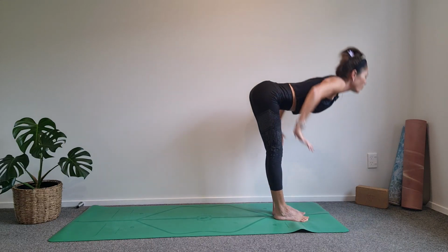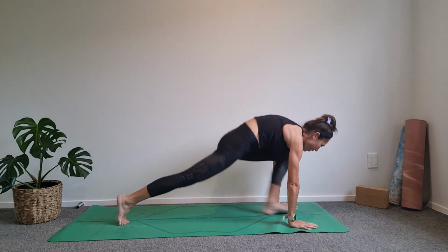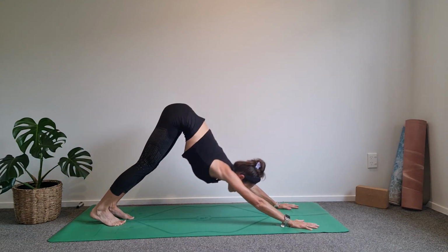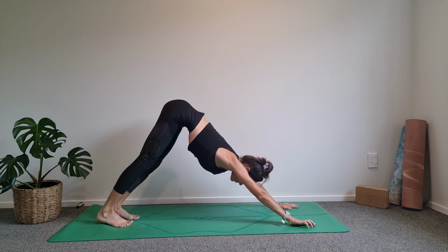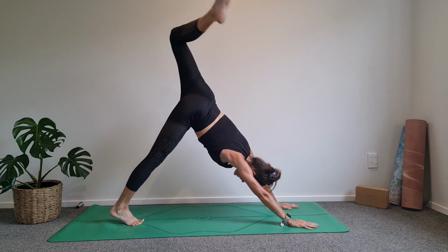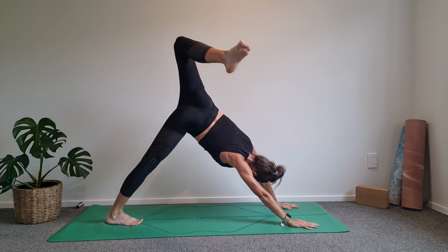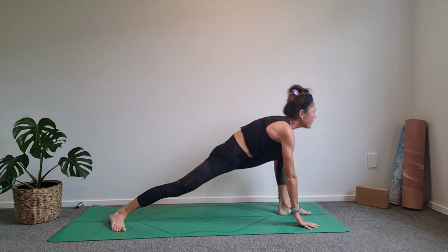And then coming forward. We're going to step the left foot back and the right and just come to downward facing dog, nothing too flashy. From here, let's center the left foot high. Right leg extends high to the sky, three-legged dog. Exhale, stepping forward, this time warrior one.